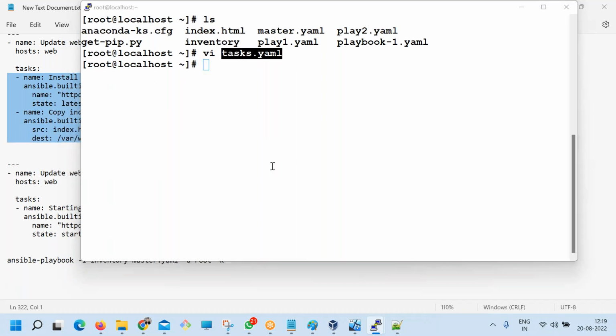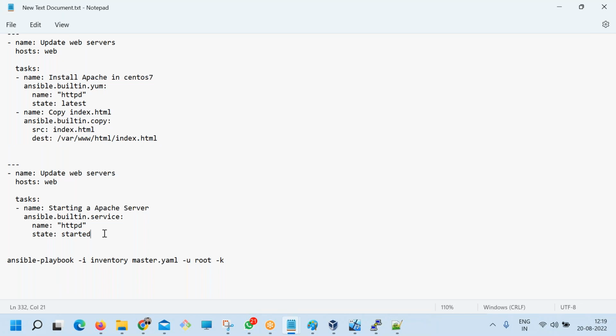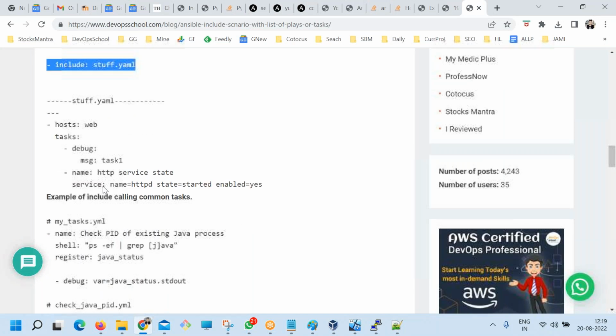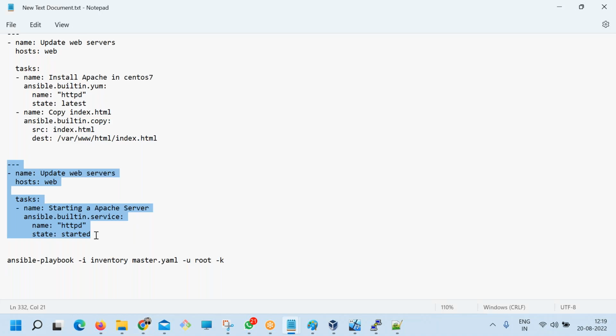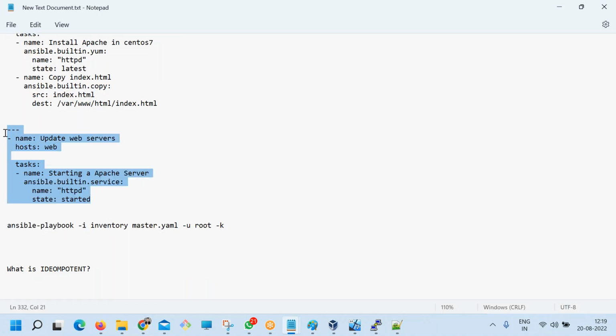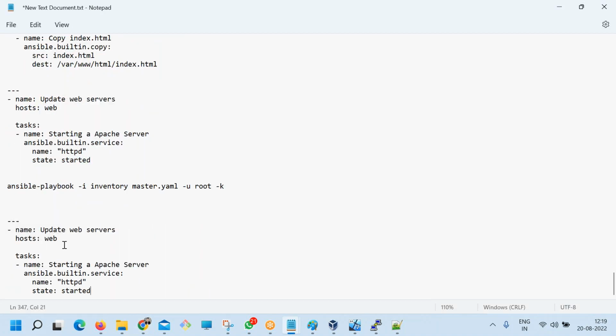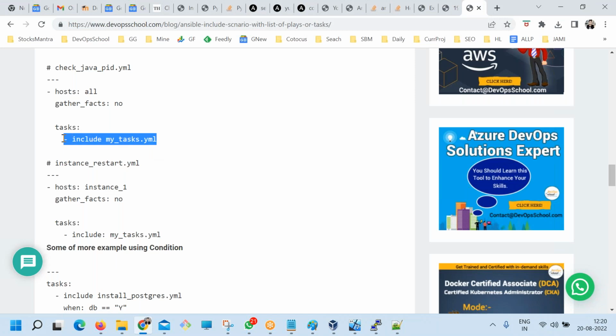Now you'll say, Rajesh, I want to call this task file in this. How do I call it? For that, you have to include at the task level here. Let me create it here and include the task.